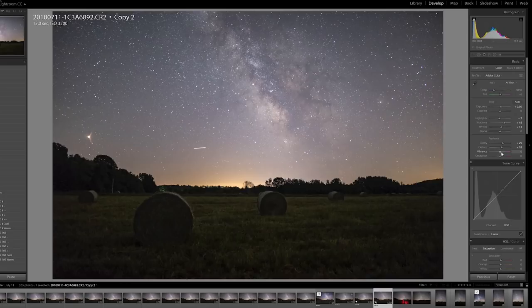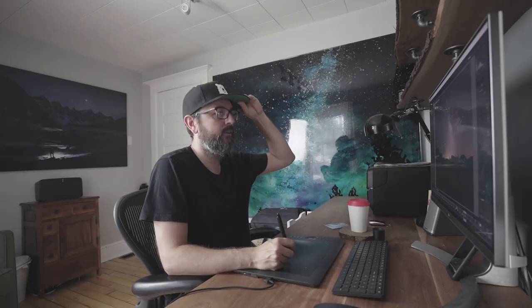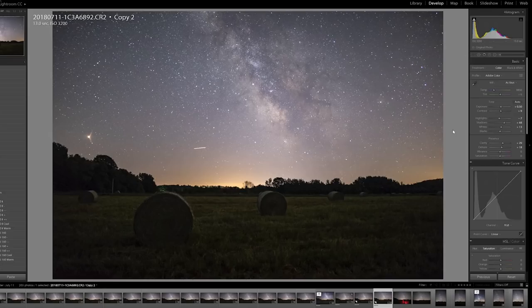The one thing I don't love right now is the color tones in this image. This is one of those things with night sky photography that is very, super subjective because the scientific coloring of the night sky is actually pretty yellow—it's not this night sky blue. I actually blame Van Gogh for a lot of the blue skies because his Starry Night has just been so culturally entrenched in us that we connect with the night being blue in so many ways. I tend to lean that direction myself, using my personal preference—not too much blue, just enough to get these nice tones in the blue area that go with that golden yellow on the horizon.